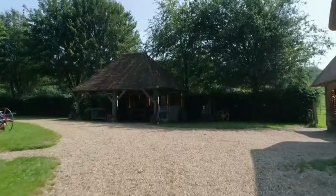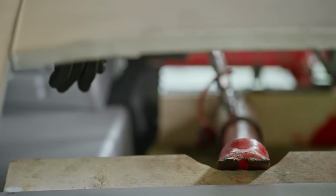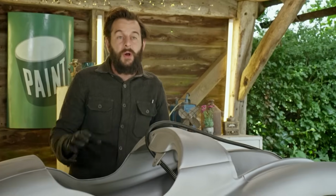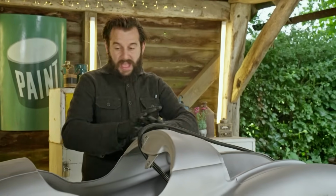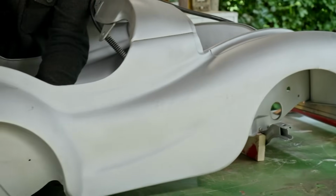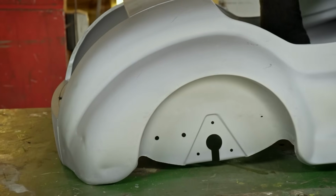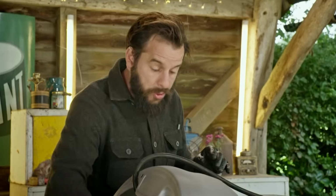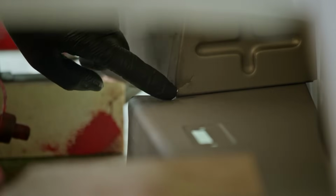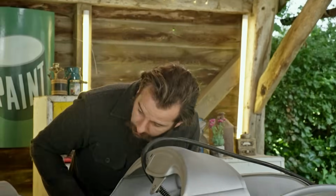In the outdoor workshop, repair of the Austin J40 is off the starting line. All of the metalwork has just come back from being sandblasted, and look at this. I've now just got a complete blank, bare canvas to work from. I can see everything. All of the history, all of Nathan's old crashes, the dings and dents, as well as two main structural cracks up on the bulkhead there. This is definitely the time to deal with it. I'm pushing it back to where it wants to be. I'm going to weld those cracks back up, and then we'll be good to go.